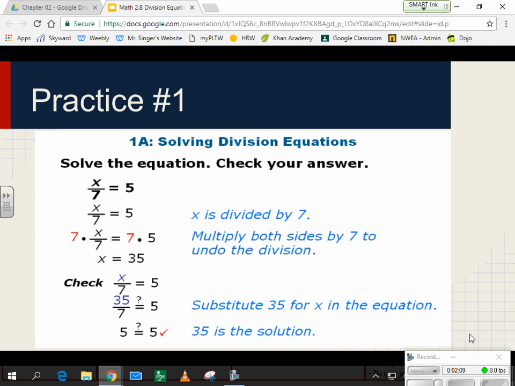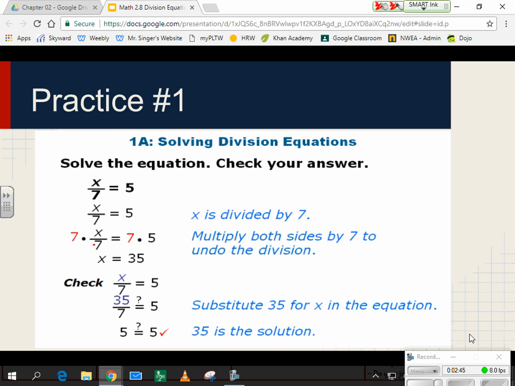Well, we know with dividing that x has to be a larger value if we're going to get a positive answer or any answer that's not a decimal on the other side. So here we're looking at division, so the inverse of dividing is going to be multiplying. But you have to multiply by the whole number that is the same as the divisor, the denominator spot, the bottom number. So here you can see that we chose 7 because we see 7 here.